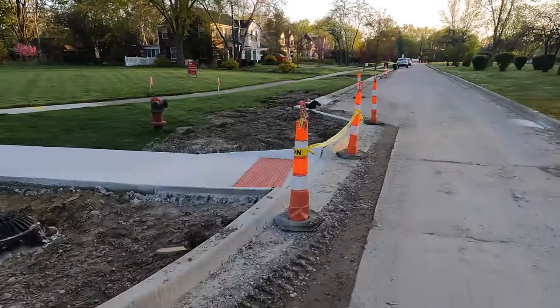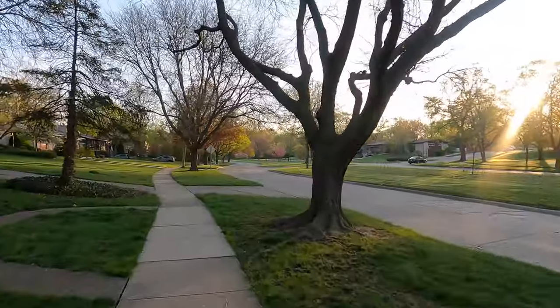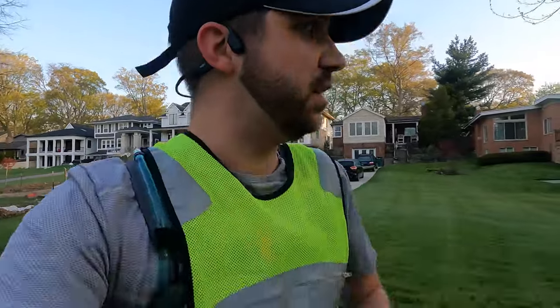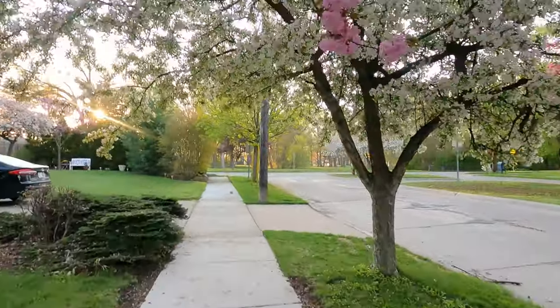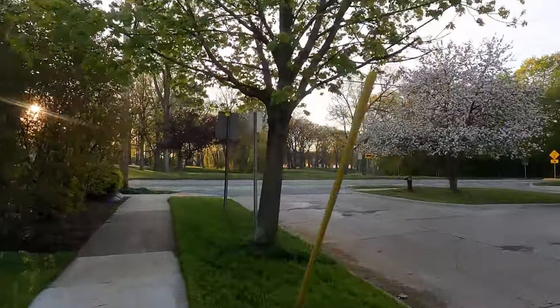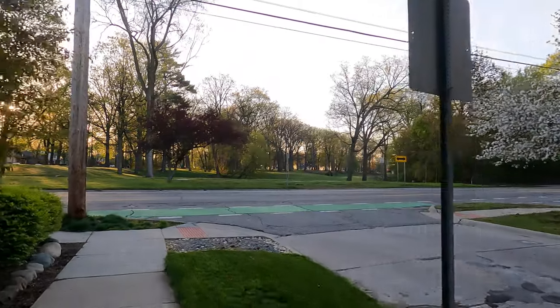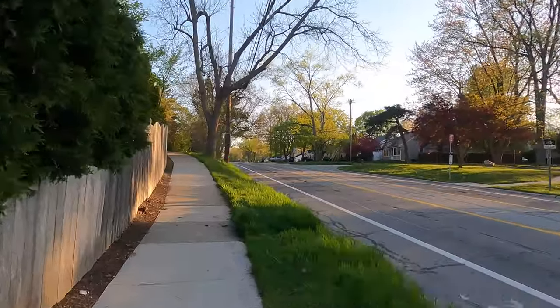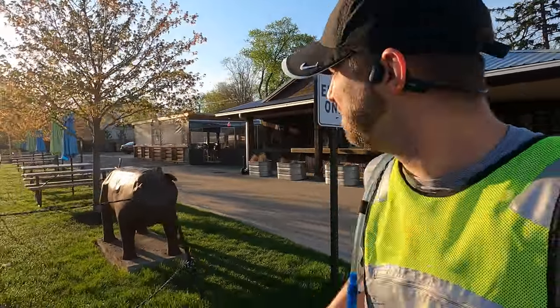Part of this construction is curb bump outs, which we love to see at the Fresh Brew Run Club — just a nice setting. There are some nice houses on this road. This is Main Street and where I depart from the river. You can see maybe the park down there — that's where it used to run. I'm going north on Main to Clausen. Woodpile Barbecue — ooh, it smells good. Check them out: Main Street, just south of 14 Mile in Clausen.